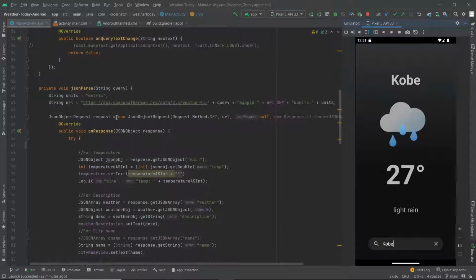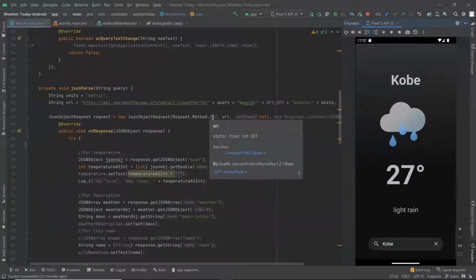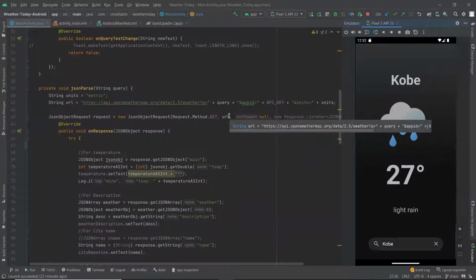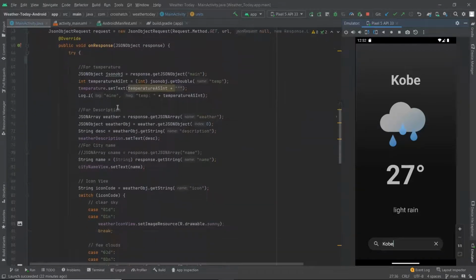And we need to get our object back. We need to get our data back. So we use a JsonObjectRequest to get the JSON object we are searching for. We use a GET method because we are getting it, not posting it, and then we add the URL to it. On the response of this request, we are trying to get the temperature first.